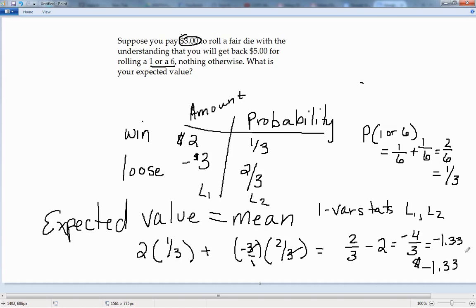Now, just a reminder, for every roll, of course, you only have the possibility of either winning money or losing money. On one particular game, you're not going to lose $1.33. What this is saying, if you played many, many, many games, it would average out to losing about $1.33 per game.